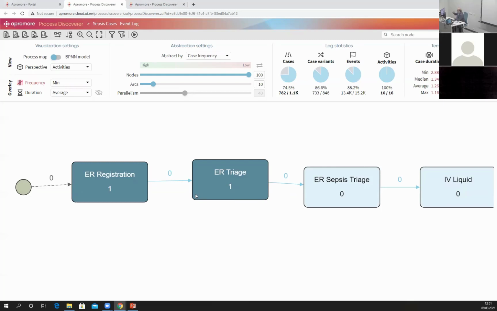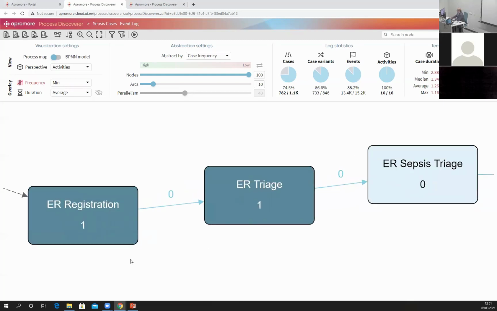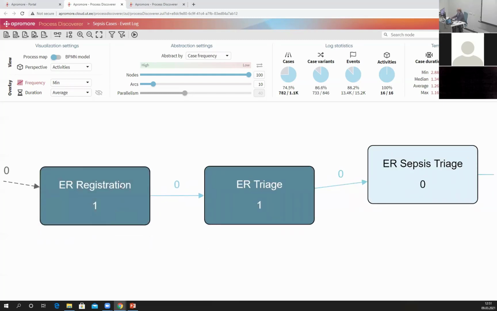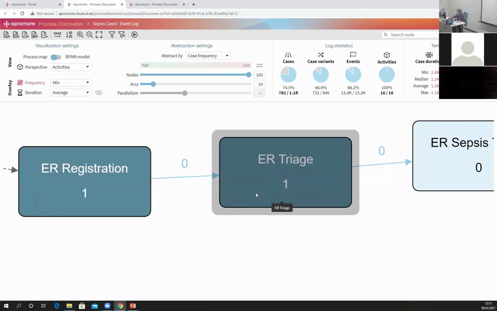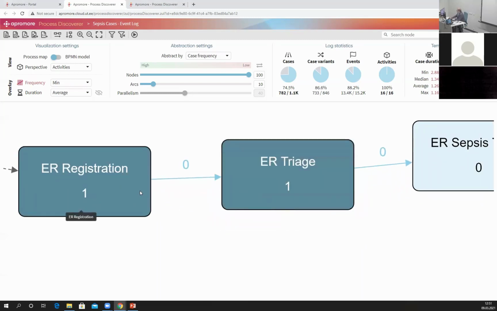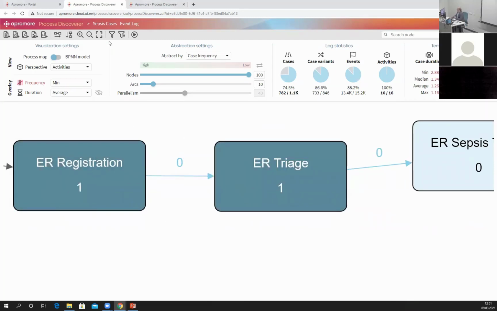Or let me make it 1 hour. No more than 1 hour should elapse. So it's not allowed that between this moment and this moment, this happens. And bear in mind that sometimes this activity is not immediately following that one.